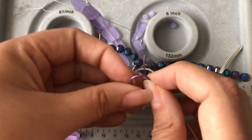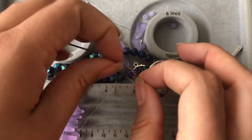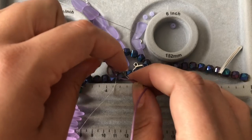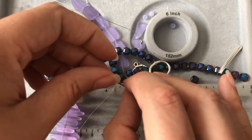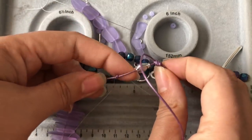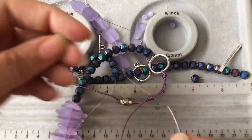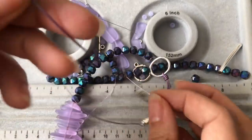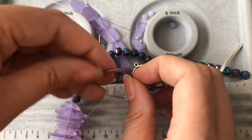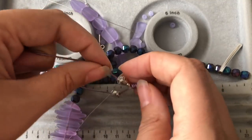You don't have to do this, it just adds a little bit of dimension to your bracelet. I don't want it to be too long. There we go. I think that's cute. And you can tie another one here if you'd like, but I like it moving around a little bit. And we'll put the other one on. I'll grab my GS Hypo Cement and then cement these little knots so they don't become unraveled later on.